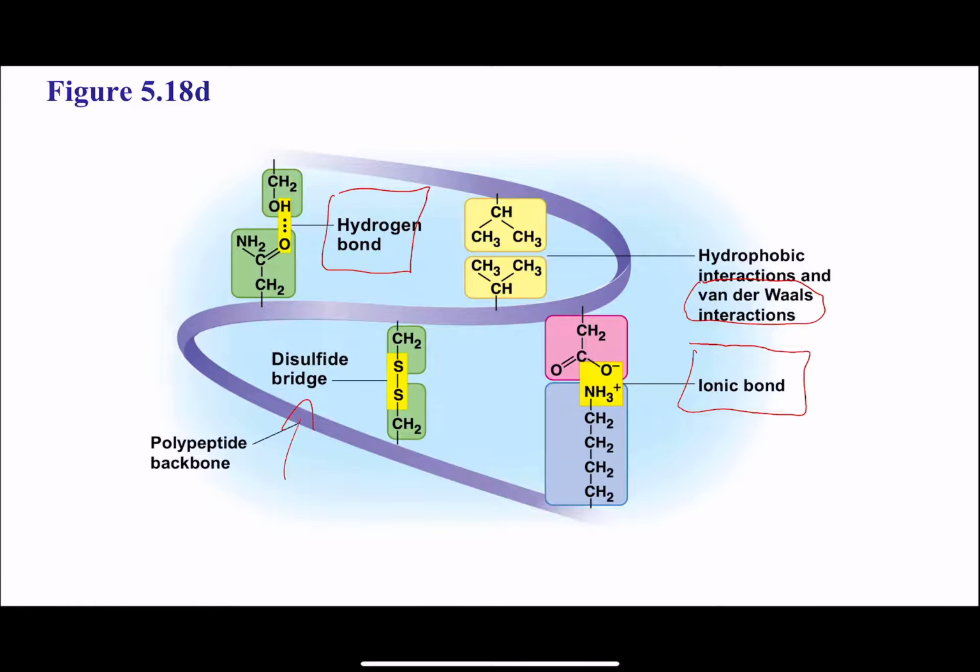The only new one here is the formation of disulfide bridges. In proteins, some R groups contain sulfur, indicated by an S, and if those R groups end up near each other, those two sulfurs can come together and bond to each other. And this type of tertiary structure is really common in hair, and it's what helps to determine hair texture. So somebody that has really, really curly hair has a whole lot of disulfide bridges, and somebody that has very straight hair doesn't have that many disulfide bridges.